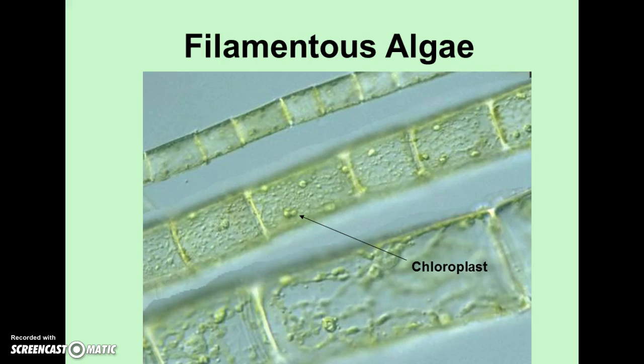This is a picture of filamentous algae. If you go to a pond or a stream and you see a bunch of what looks like green hair growing on stones and rocks and logs, it's not hair, it's actually algae, and if you look at it under a microscope, it's big long strands of one cell after another, just linked end to end. And under the microscope you can see these little beads here. These are the chloroplasts. Anything you see that's green inside of a cell, that's going to be chloroplasts. And that's where photosynthesis is occurring.